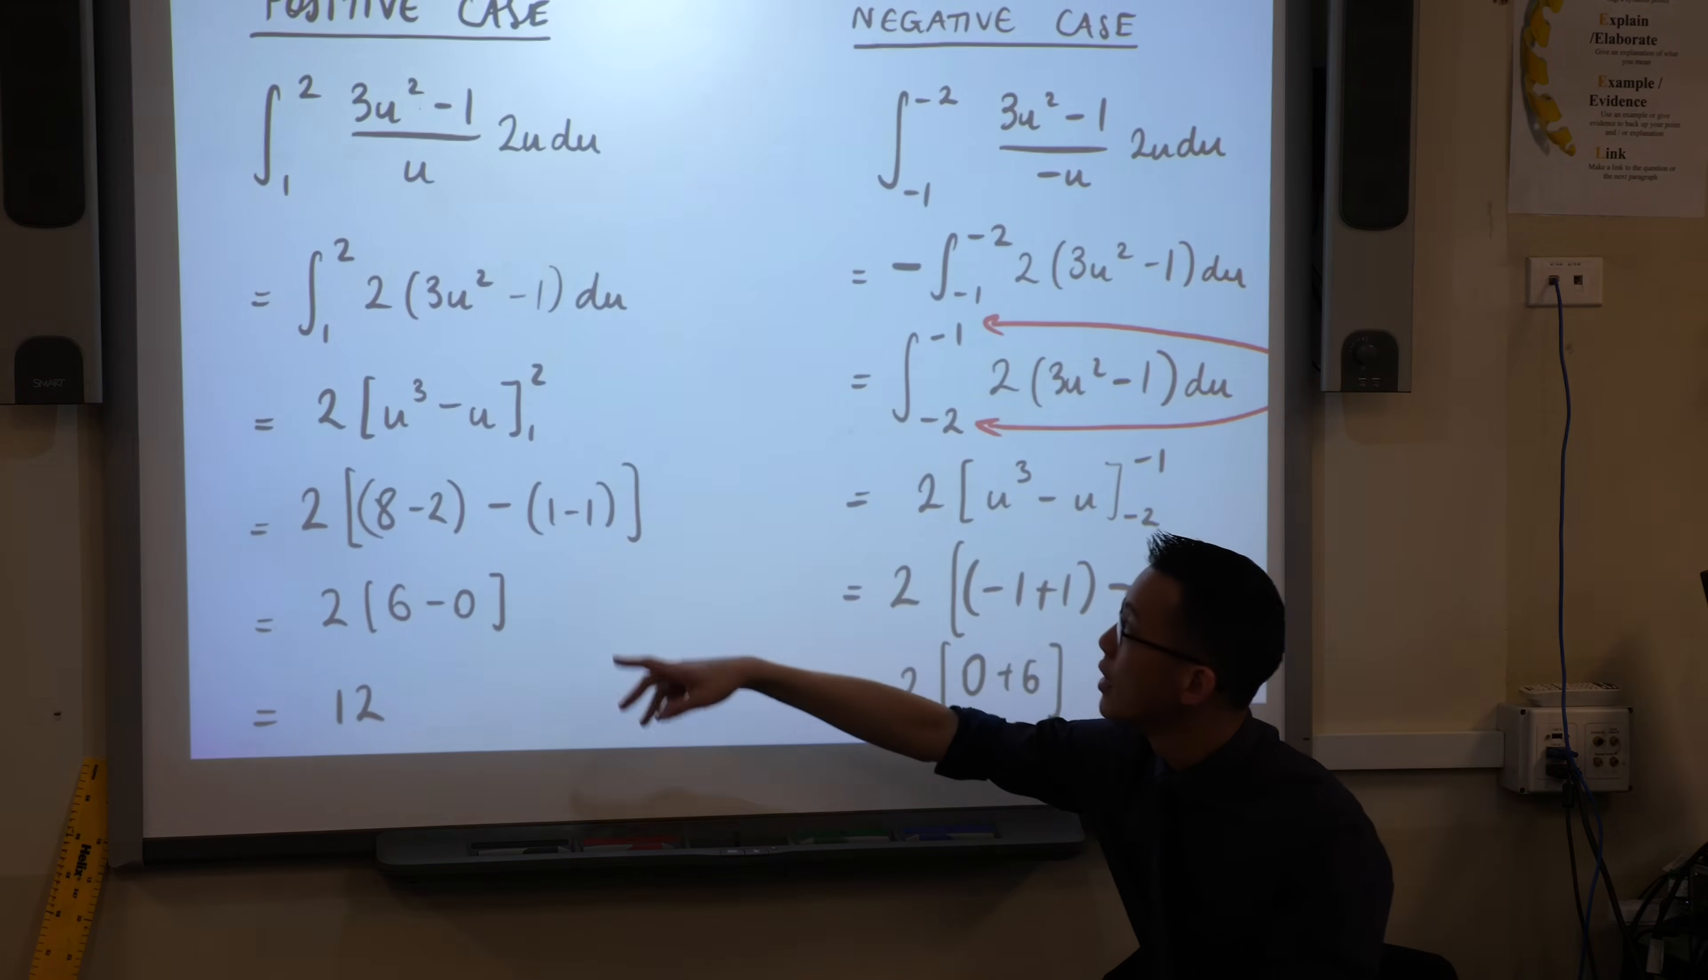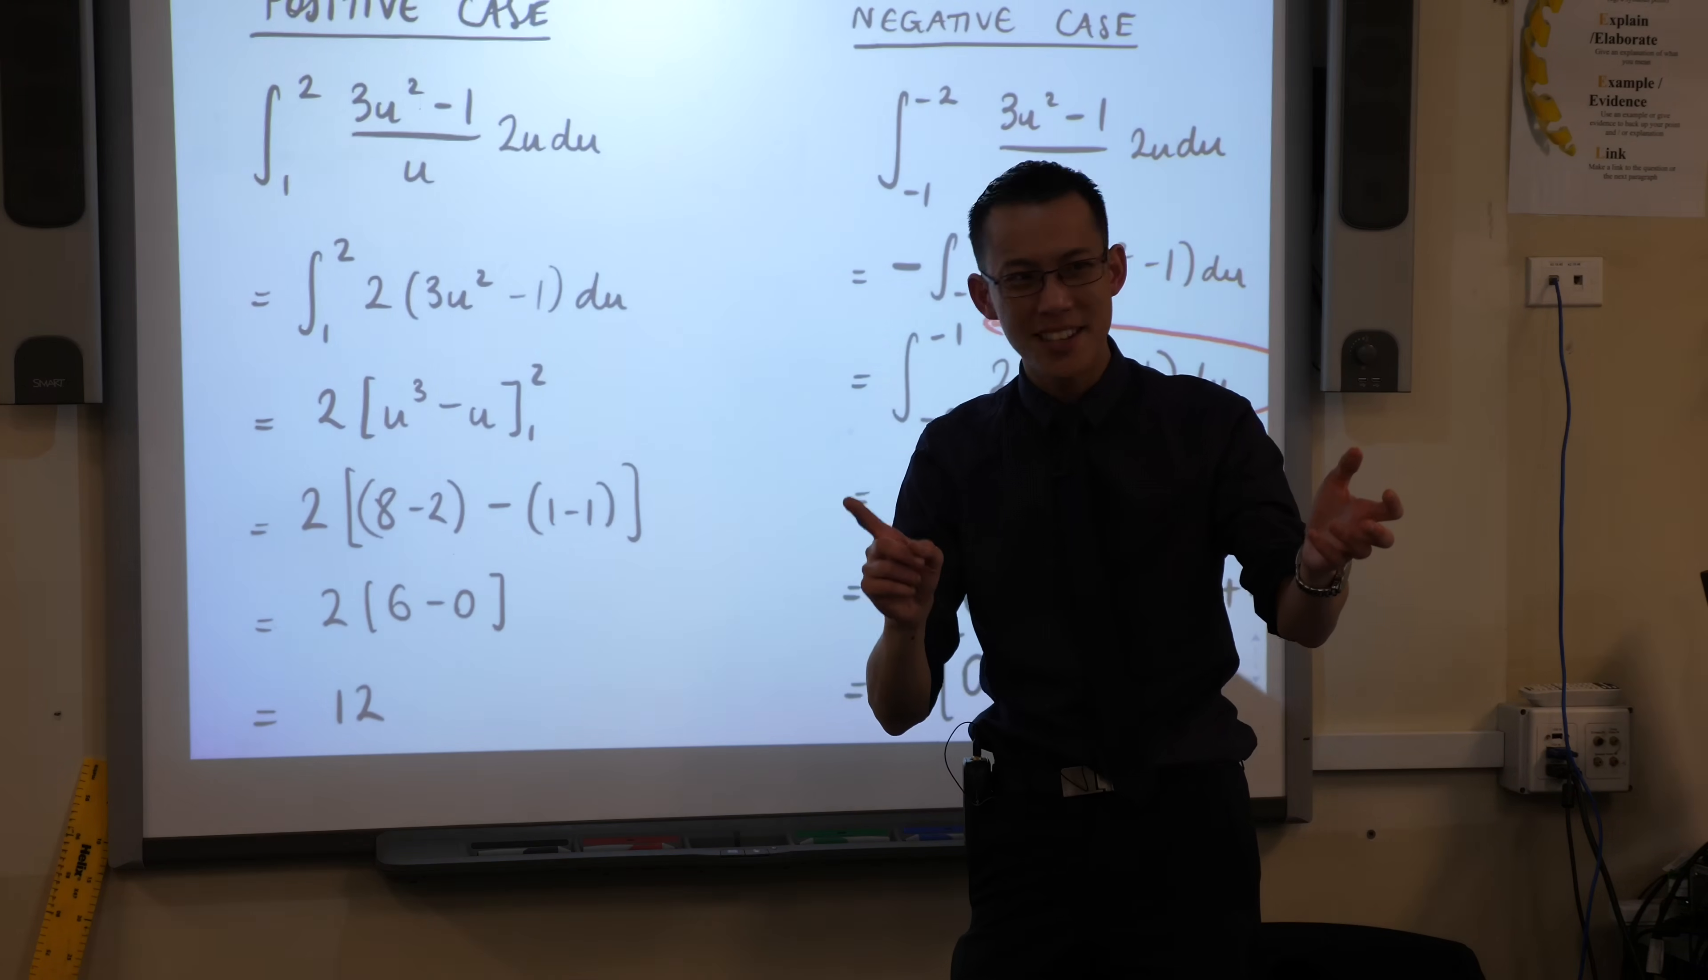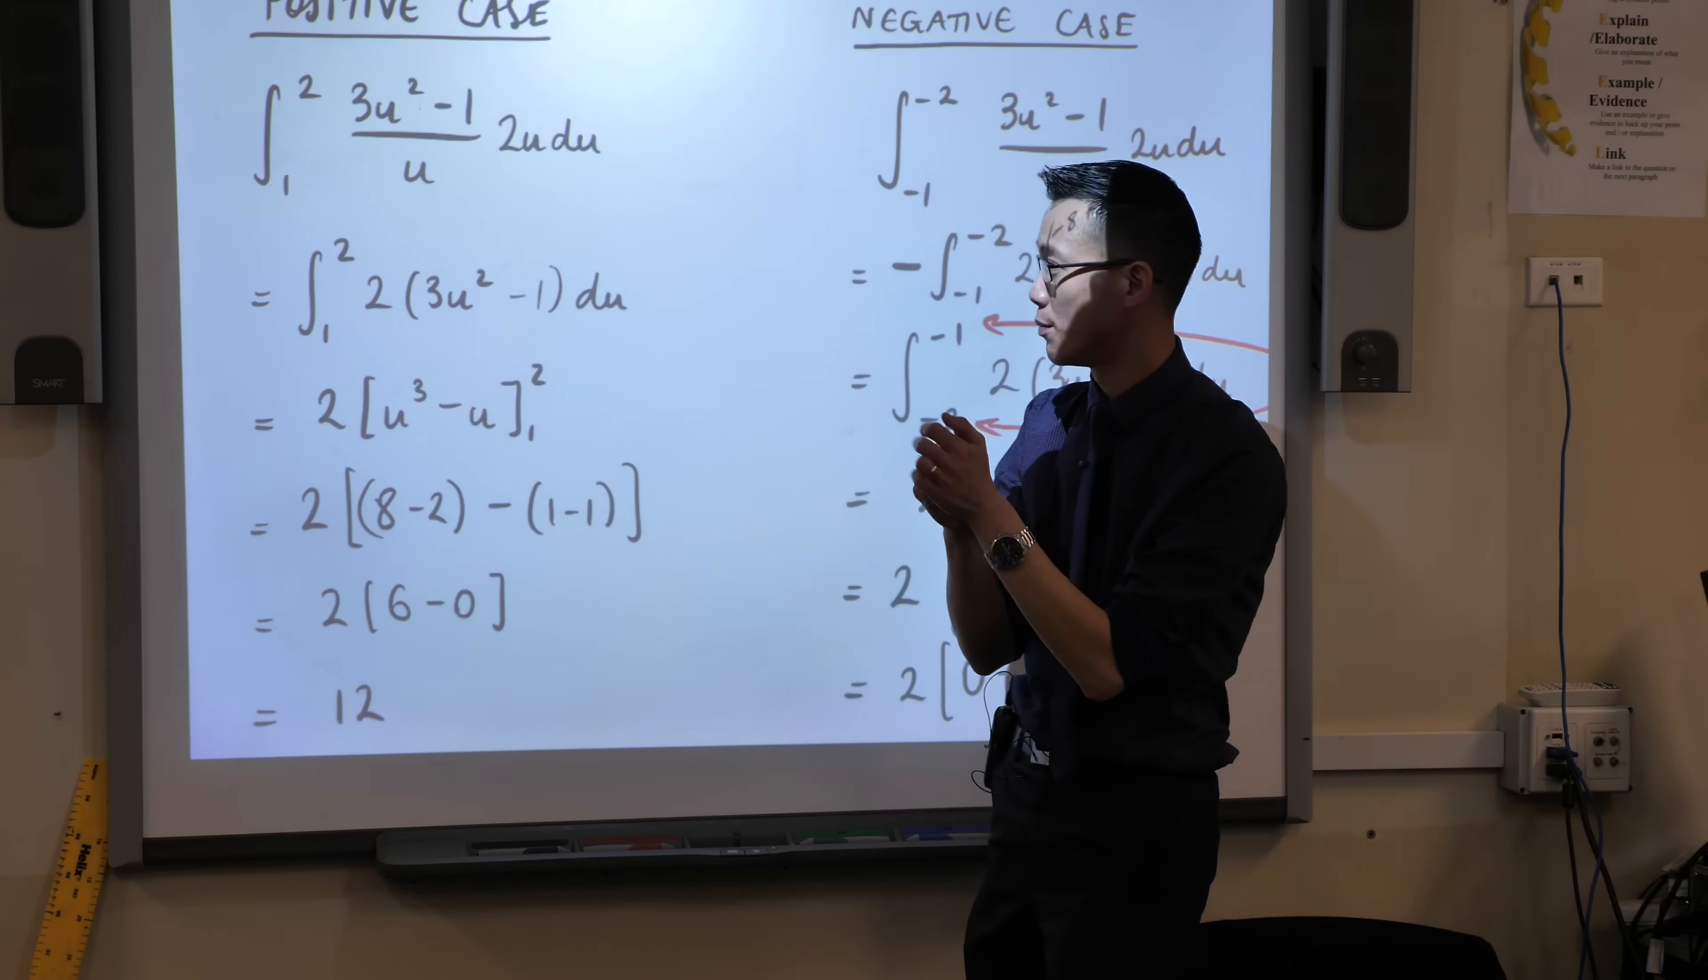Don't worry about this for a second, we'll come to it. Let's look at the positive case. This is what the vast majority of you did who got full marks and this would have been fine. When you pop in your new boundaries for U instead of X, this is not negative 1, it's just 1. So that looks good. You change all of this. Now, most of you just put in U there. Because what's on this denominator? It's the square root, have a look at your original equation, of U squared. Now, the square root of U squared often is just U. But it isn't always, is it? And I'll come back to that isn't always in a minute. However, if you did this, you can see the U's will cancel. That 2 comes out the front, so you don't need to worry about it. 3U squared, you know what to integrate. An alarming number of you kind of forgot to integrate this guy. That's why the brackets are kind of helpful. It reminds you, you're doing the whole thing. It's part of the integrand. And then you sub your values in, you evaluate, you get 12. So that's fine. Good for you.